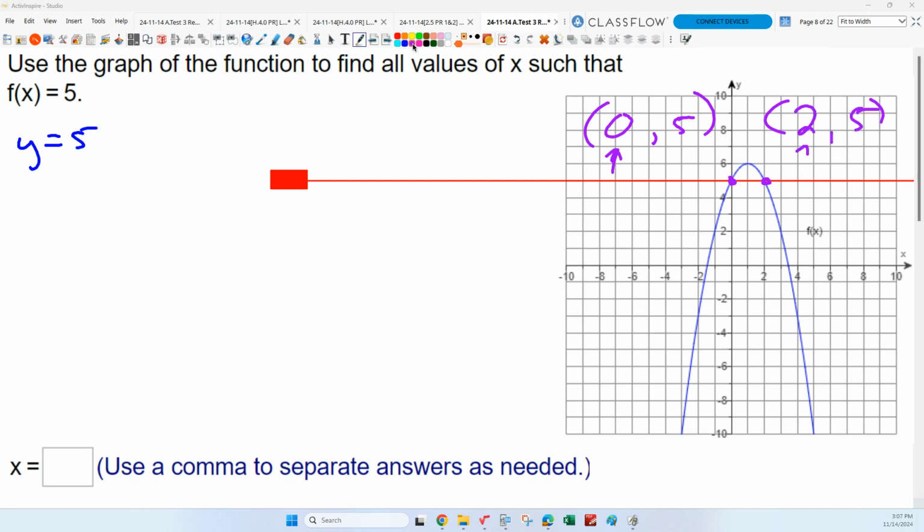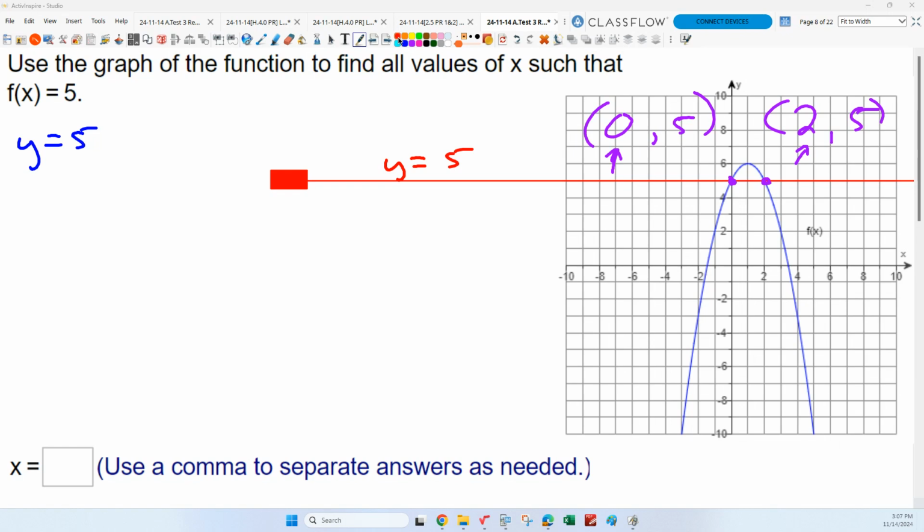2. How come you wouldn't do your line further down? The red line? Yeah. Because the y is 5. Because I want y to equal 5, right? So this red line, let me write that on my notes. The reason it's there is because we want y to equal 5.